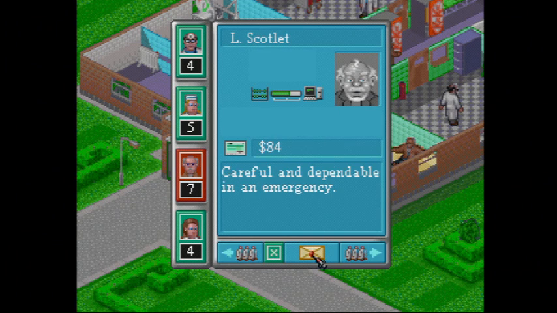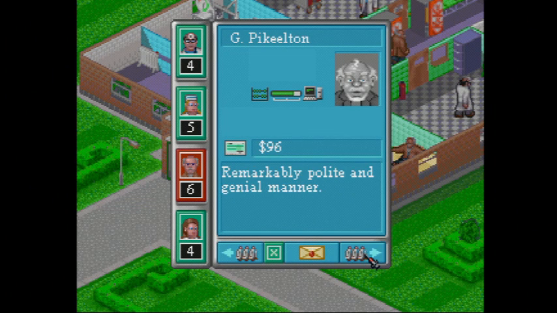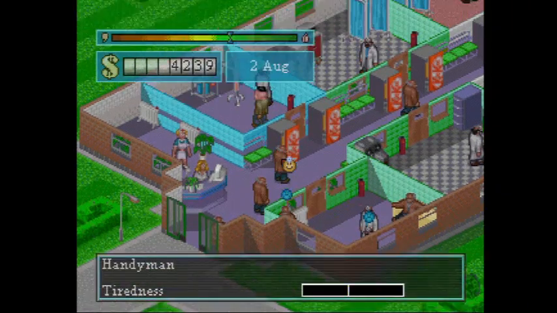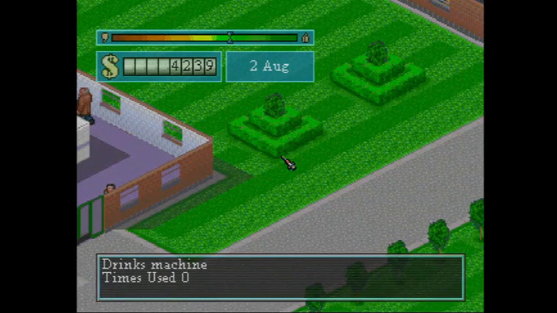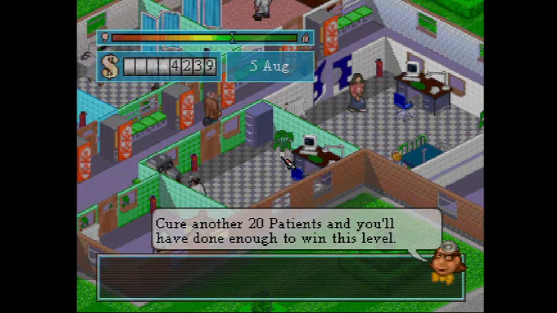I'm gonna grab a couple more handymen while I'm here. The only person that does not take a break is your receptionist. She just stands there the whole time. So we got that. Now I could jack it back up again. Hopefully we can start making some money now so I can start paying back the loan.